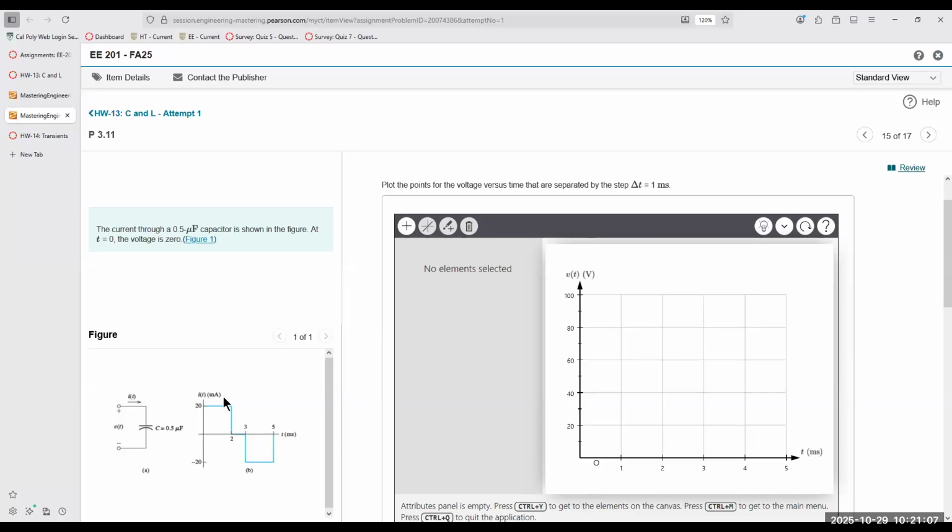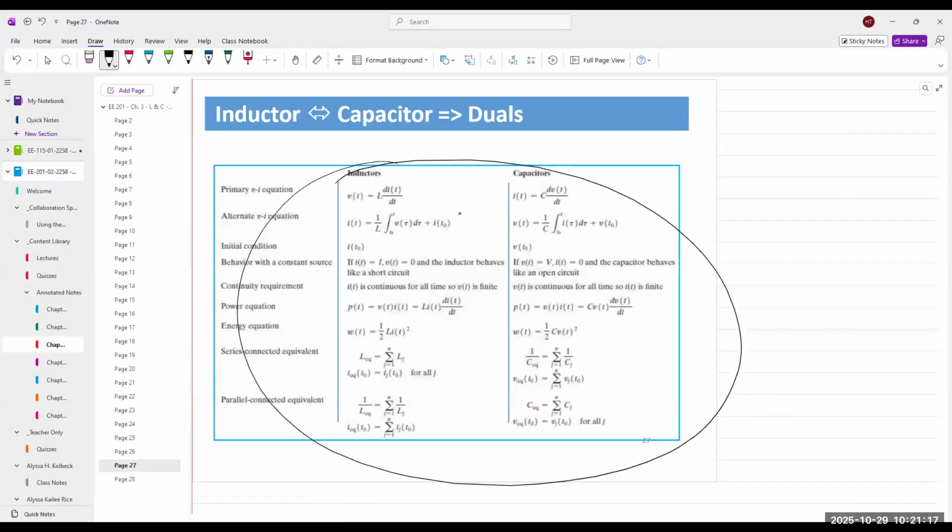Simply take the derivative, not derivative, sorry, integrate, since voltage is the integral of the current. We simply plug in values right here in this equation. So V of t, in this case, would be 20, sorry, not V of t. I of t would be 20, 0, and minus 20. And we simply plug these three values in this equation to find those corresponding voltage values.